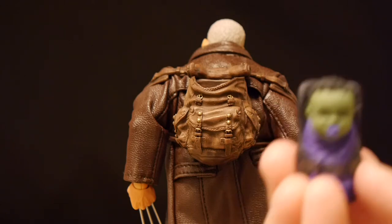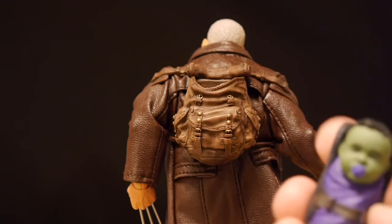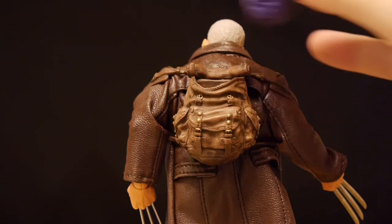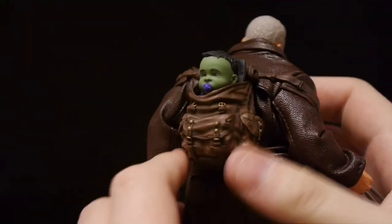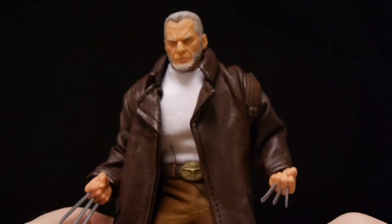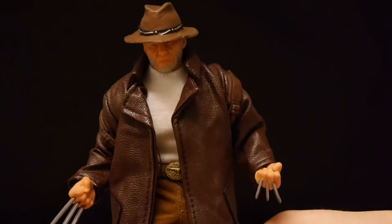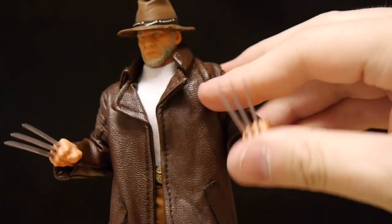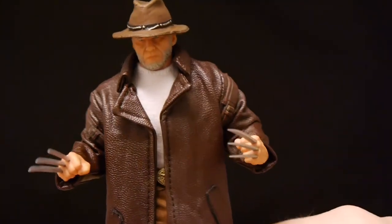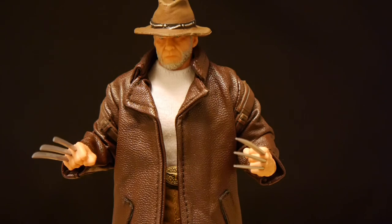And then of course we've got the Baby Hulk. For anyone that knows the story, knows what this all means. Really good details — a really simple addition, but a fantastic one that for those who love the story, it's kind of a big deal to have. And then finally, it wouldn't be Old Man Logan without his hat. I think this is the first figure that you can actually put a hat on like that, which is kind of cool. I support this — I actually think there's a lot more figures that should have that. Deathstroke should have like a bandana you can put on. Really simple accessory, but it works really well.